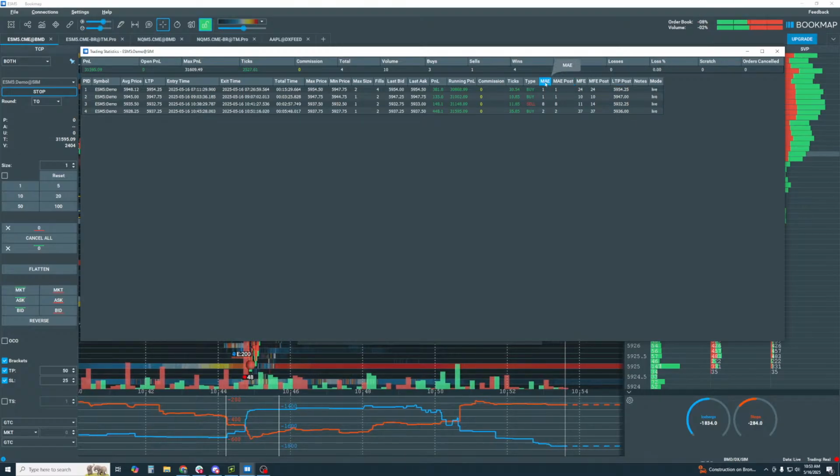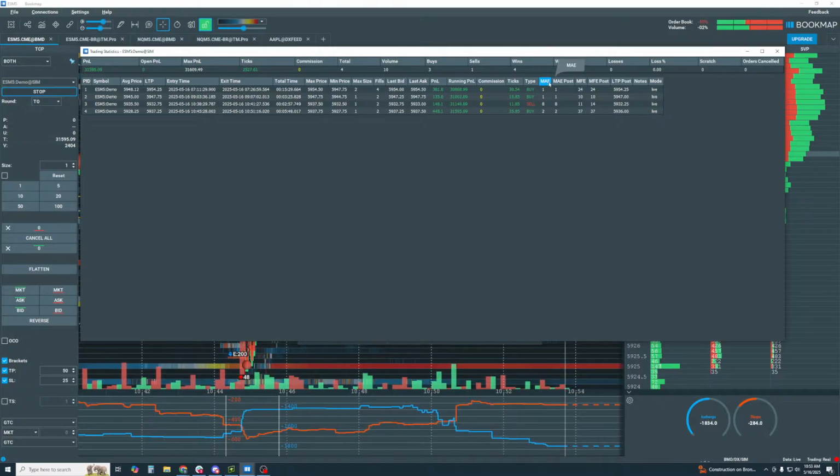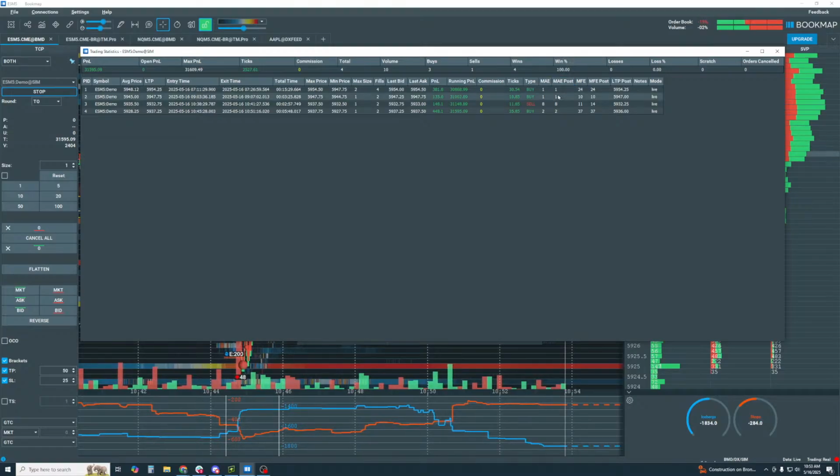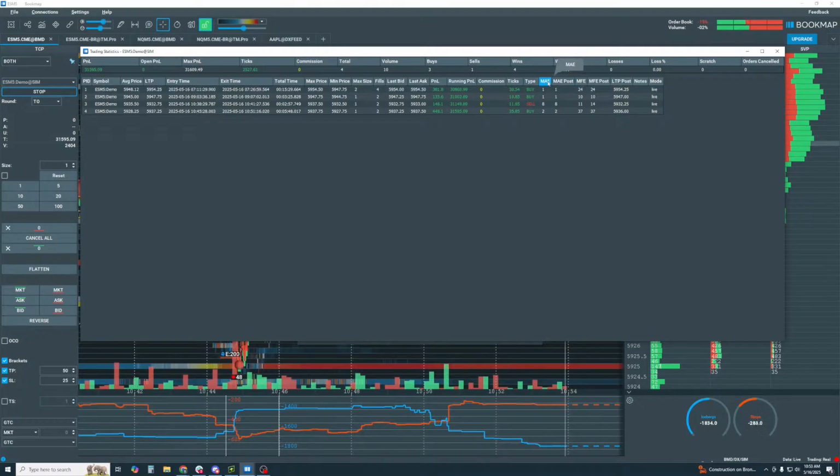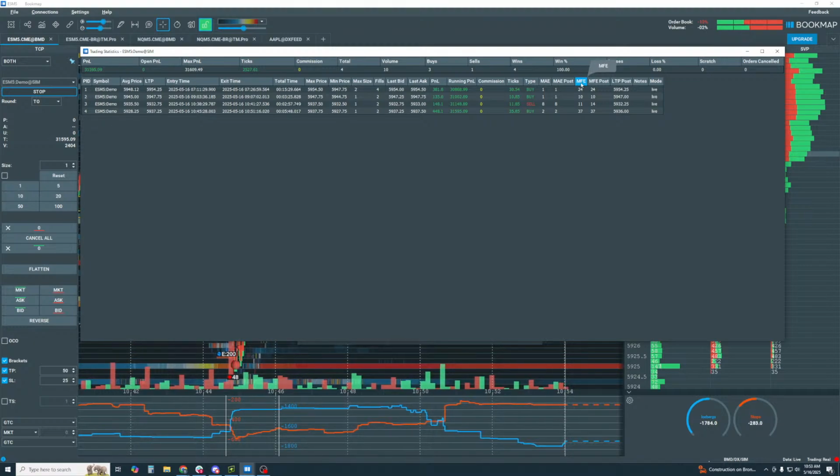We actually have 4 different data points here. This is your maximum adverse excursion, how much it went against you, and after a certain amount of time post that, how much it went against you. So you can gauge, did you do the right thing? Then here's MFE, maximum favorable excursion, how much it went for you, and here's the post.